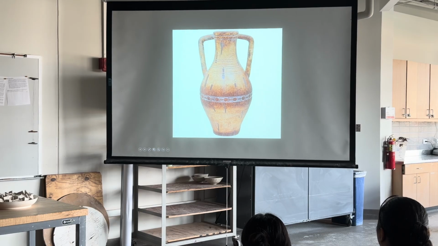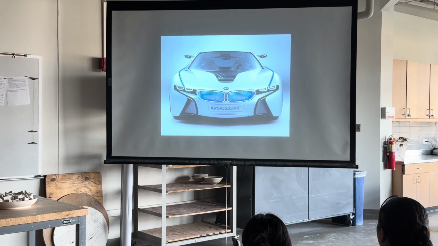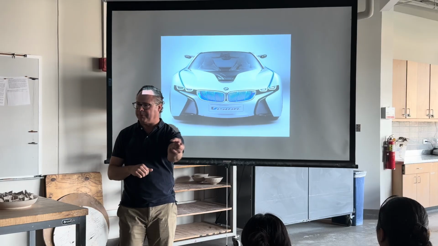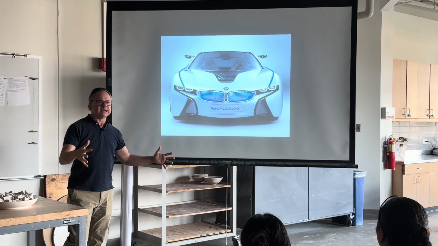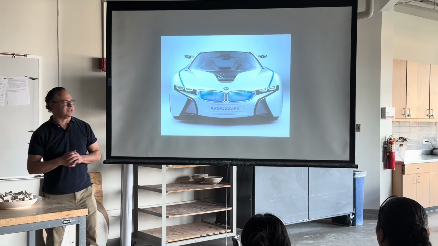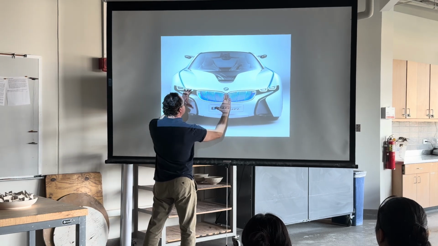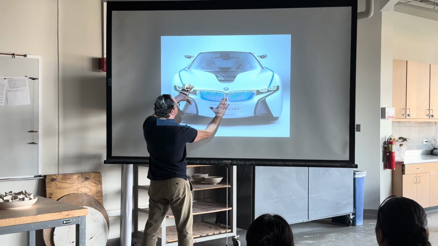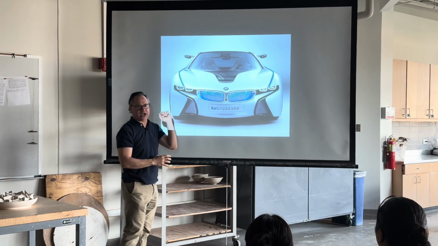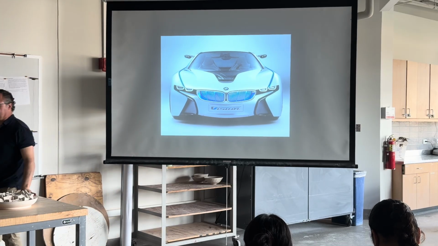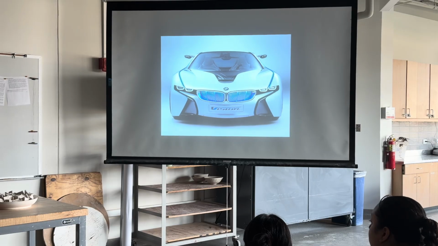If we think about cars, cars are great examples of using symmetry. Each side mirrors the other, right? So if you open the door on one side, that door is going to be essentially just the opposite on the other side. If I draw a line in here, these parts are going to be exact. Can you imagine if this grill was a circle or a different shape, or these were bigger, how weird that would look? All right? Maybe we don't always think about those things, but symmetry is super important.